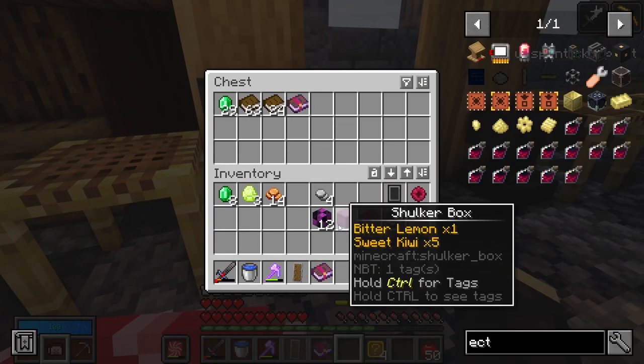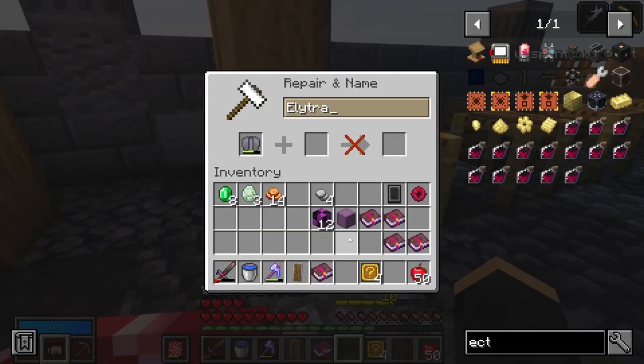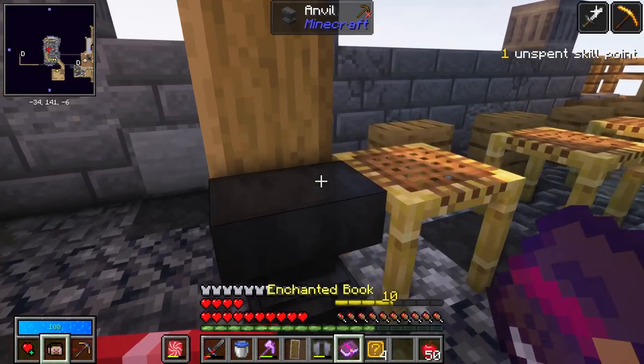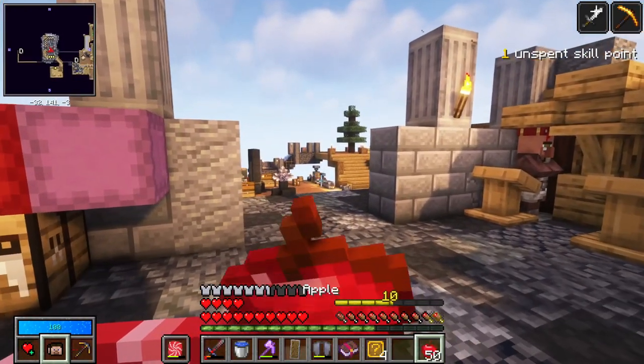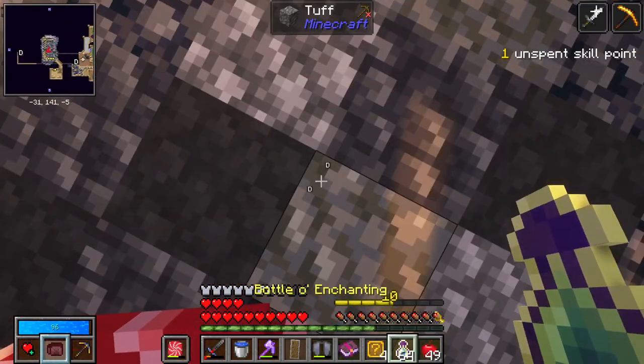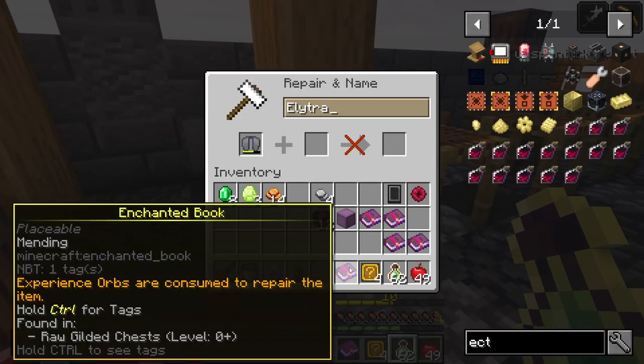So I've got mending. So I'm going to put mending on my elytra. And it occurred to me there's a good way of getting the experience, which is from the bottle of enchanting. I need two levels to do this. Mending.